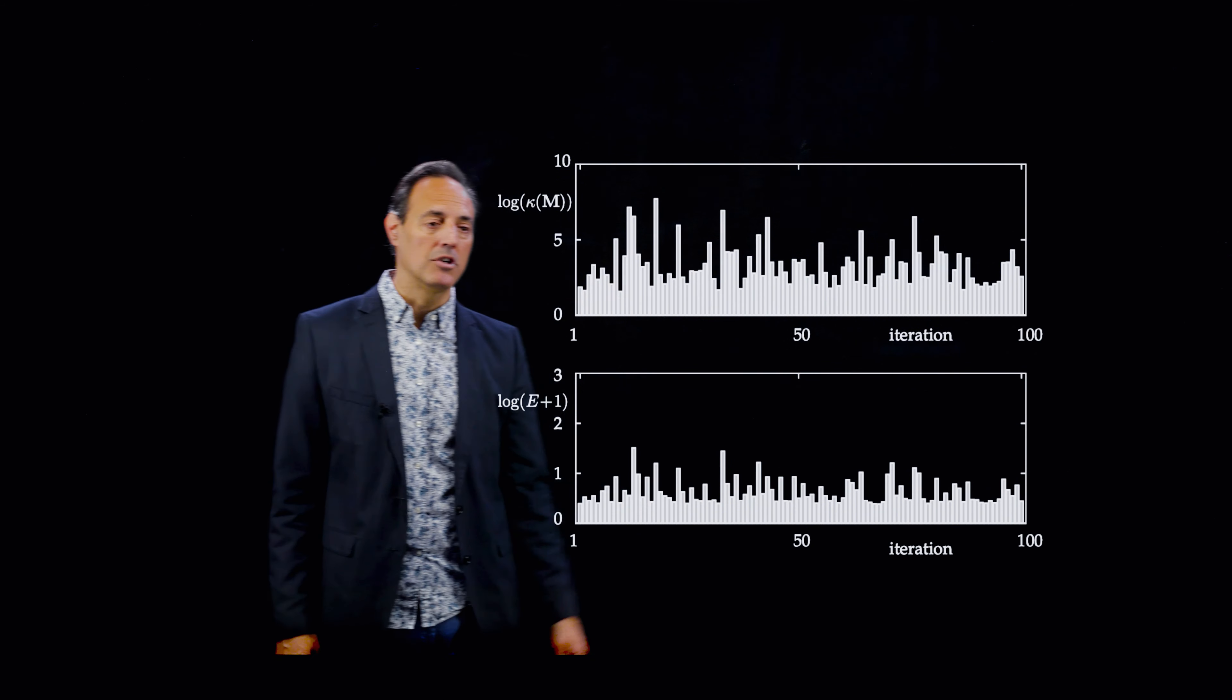Same thing with the condition number. You do get some that have high condition number. But compared to just straight random sampling, this is quite an improvement. And as the algorithm suggests, you would initially pick those random ones and just add more as you go along, and that will crush the error down.